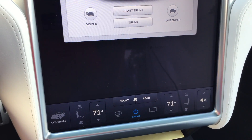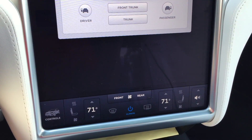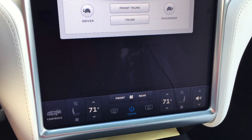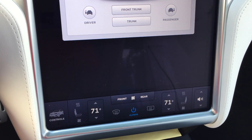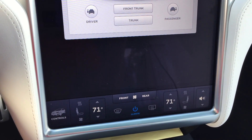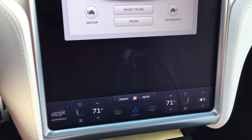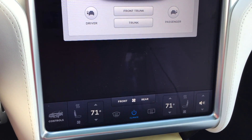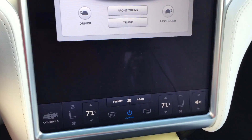Hi guys, I tried to show this feature once by getting all the vents set up with streamers and stuff, and the video didn't go well because it didn't actually show what I wanted to show. But I finally found the feature I was looking for — I've been suspecting this feature all along but wasn't able to catch it on camera. Now I think I can show you guys pretty easily.